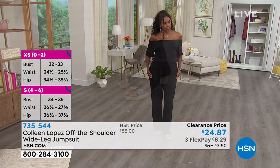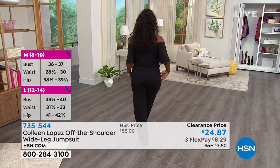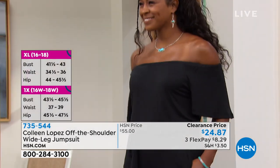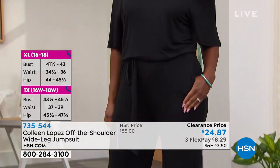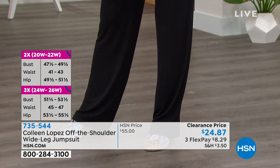Maybe you're getting the dark colors and you want to do that. Or maybe you want to get a pattern and do something solid. Like, hey, the world is yours. Go for it. Be a girl boss in a jumpsuit. Oh! It just feels happy. That's what a jumpsuit does. Debbie, I'm telling you, it makes me happy. On my Instagram of all jumpsuits.